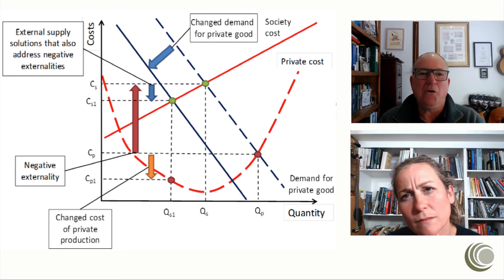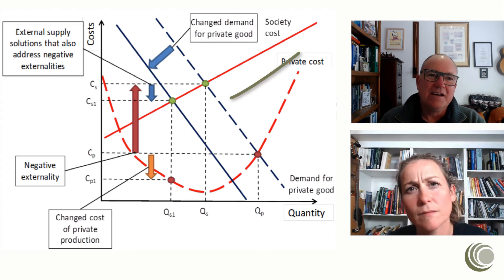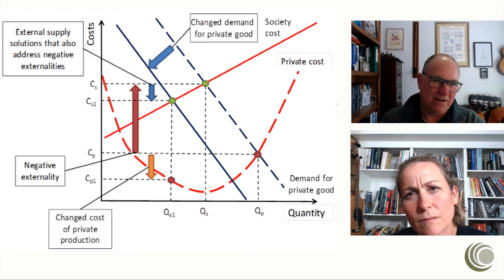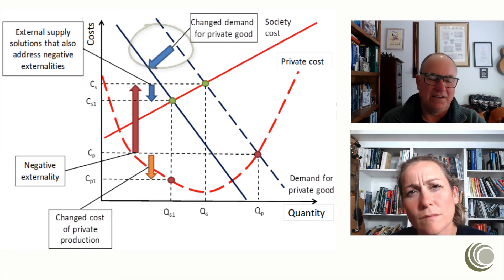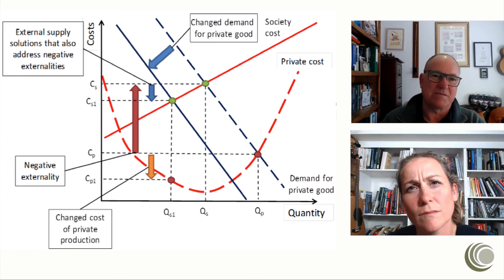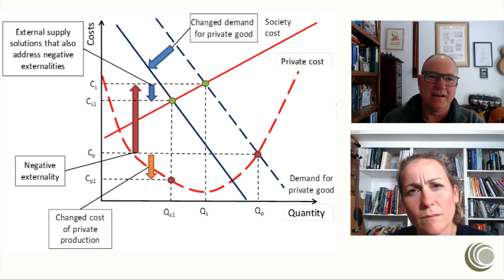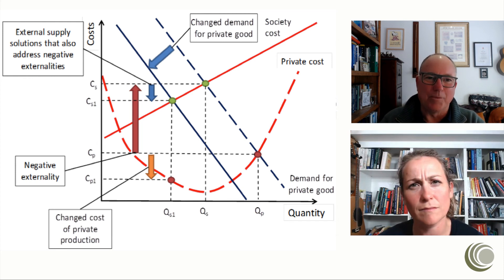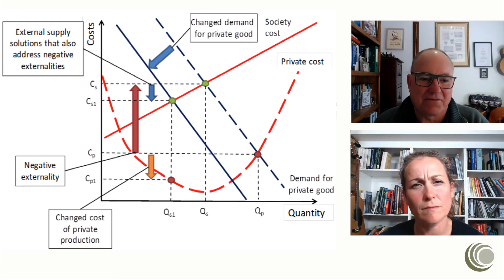The dotted blue line is demand for water — demand for the private goods supplied by the water utility. But people are aware of this and need to conserve water, so you have this positive externality, the blue arrow going to the left, because they're conscious of the whole-of-society effects. This changes that demand for that good to the dark blue line. When you do things like rainwater harvesting and permaculture, that's reducing your demand on regional water resources — you're producing these positive externalities that change the cost and impact. They're not counted in more traditional thinking, but if we use systems thinking we are counting this, because these things are real.